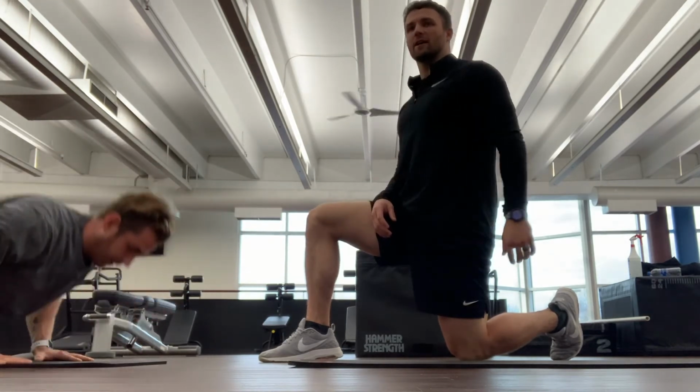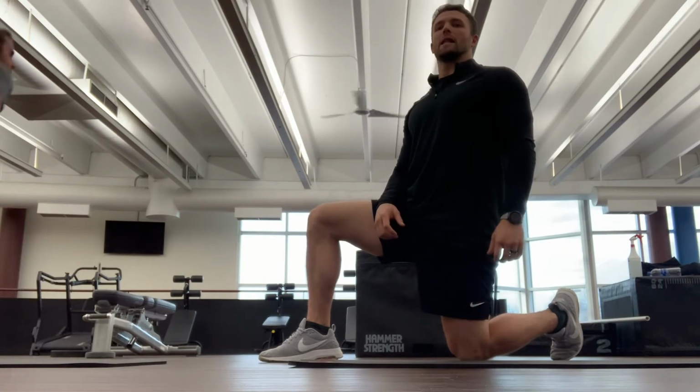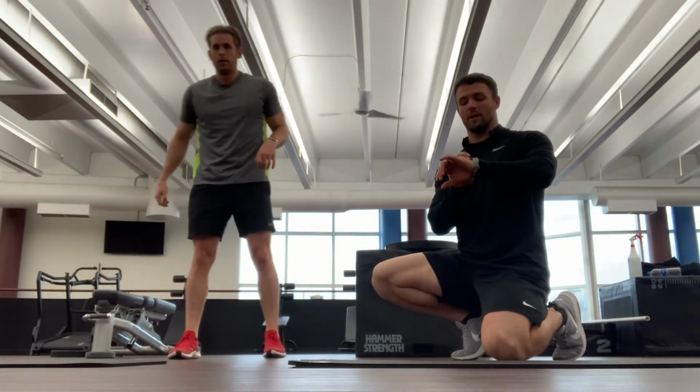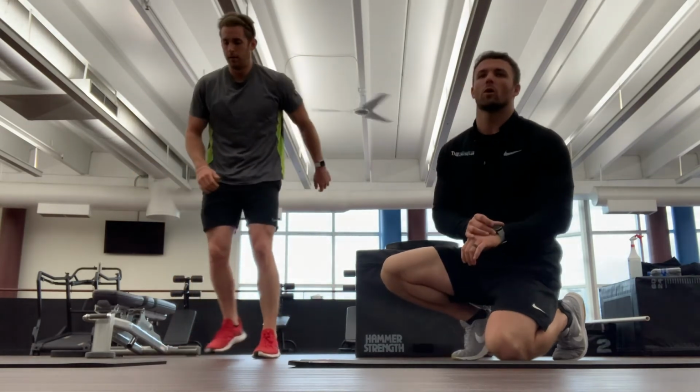Burn out. 5 seconds. 4, 3, 2, 1, and nicely done. Pop up. Last bit here, we've got our skaters. Skaters coming up. A little bit of rest in between. We'll just go 5 more. 4, 3, 2, 1. We're on it.